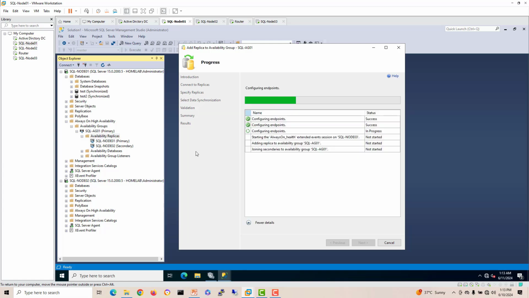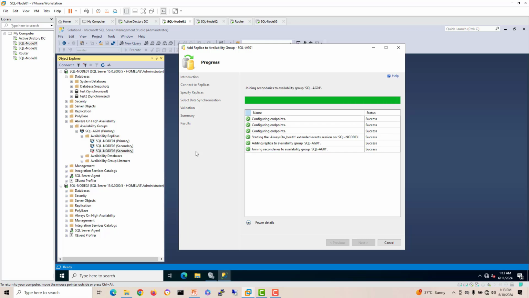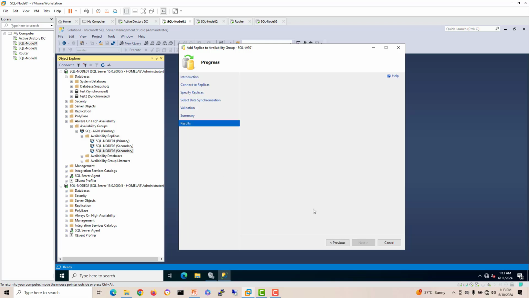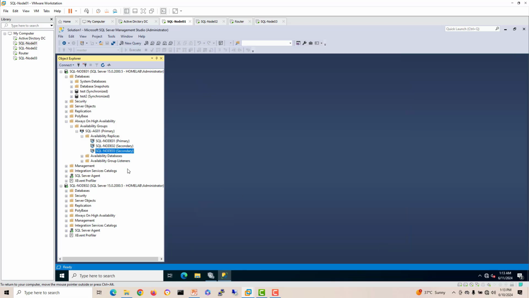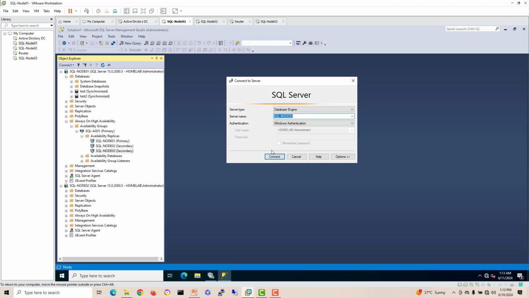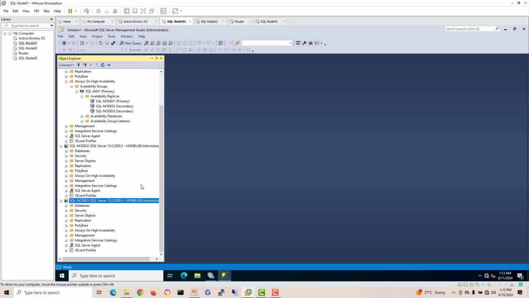Let's see. Done. So this is also secondary. See our primary and secondaries, and let's connect to the third one and see the status here, the synchronizing states, as I told you.